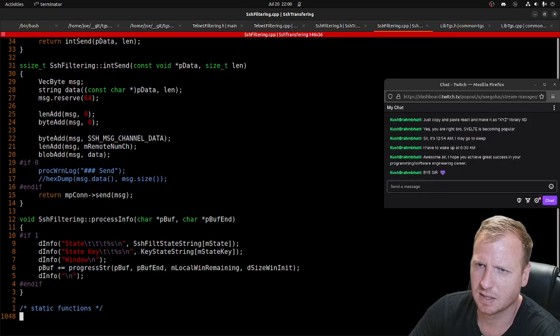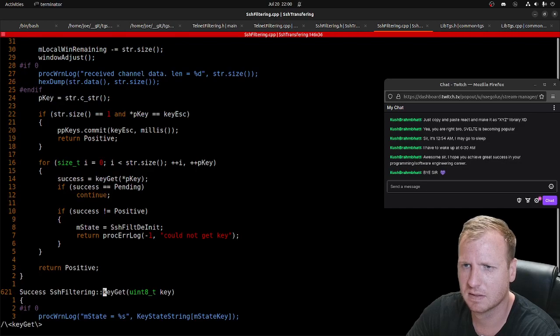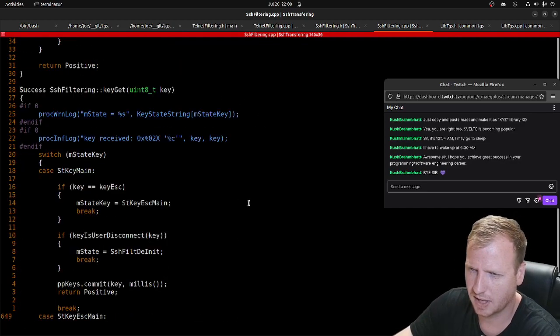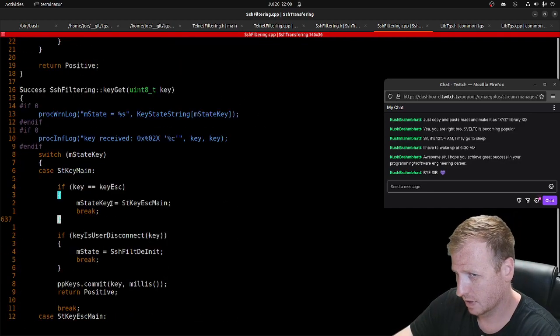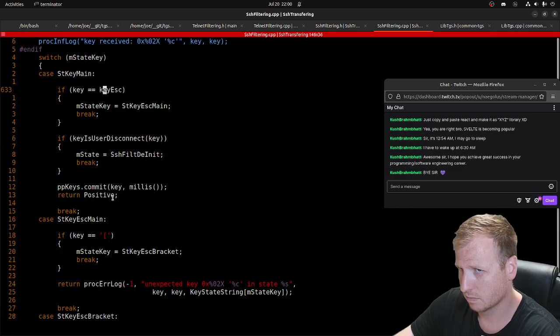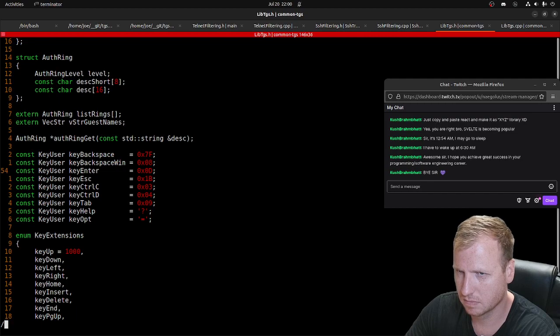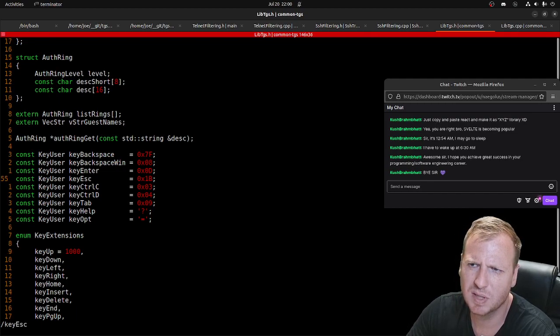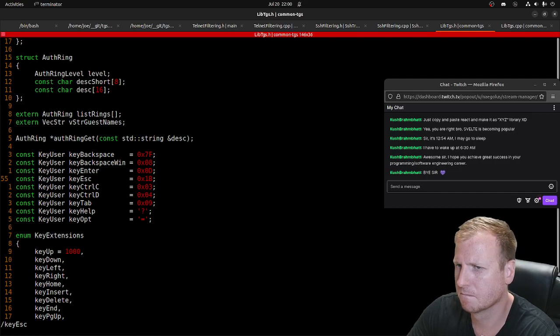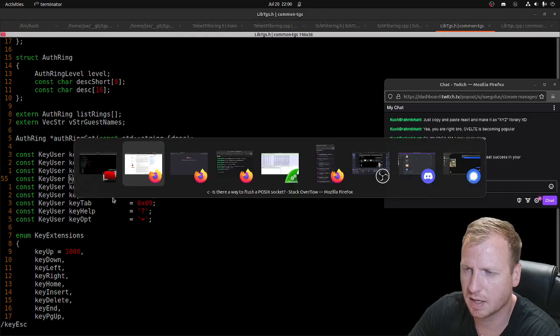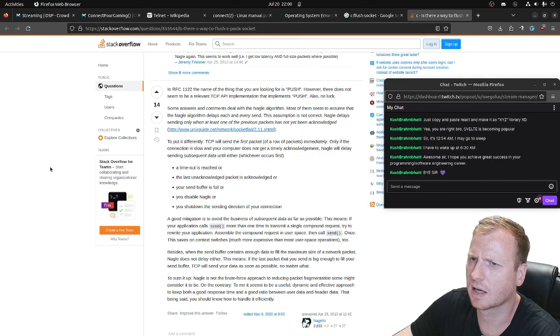What is happening in key get for the SSH case? Key escape. What is key escape? One B. Okay, let's check.